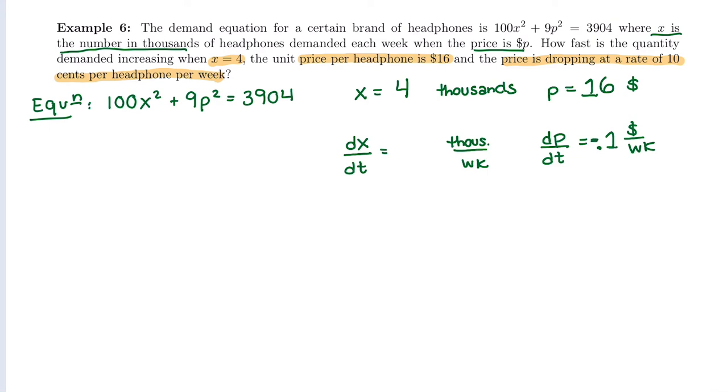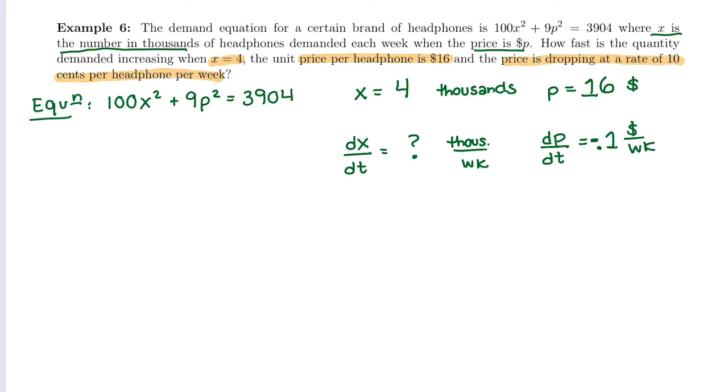10 cents isn't a whole lot, but we want to see, is our demand going to shoot up if we do that, or is it going to stay basically the same? What's going to happen with our demand each week that we drop our price by 10 cents? Is it going to go up, or are people not really going to care?